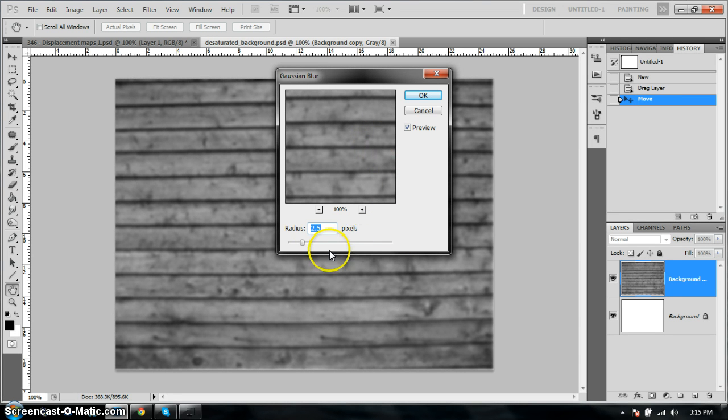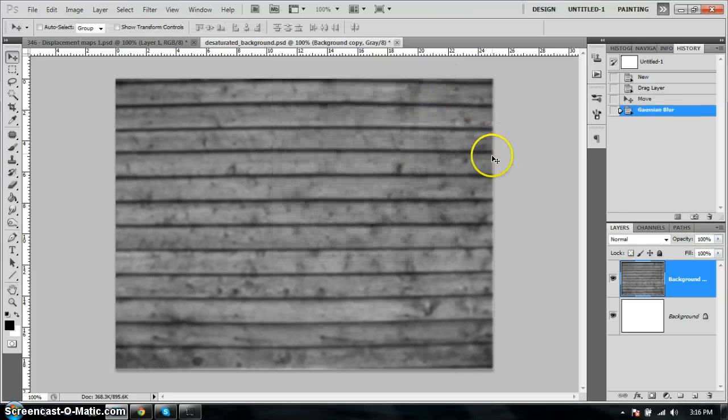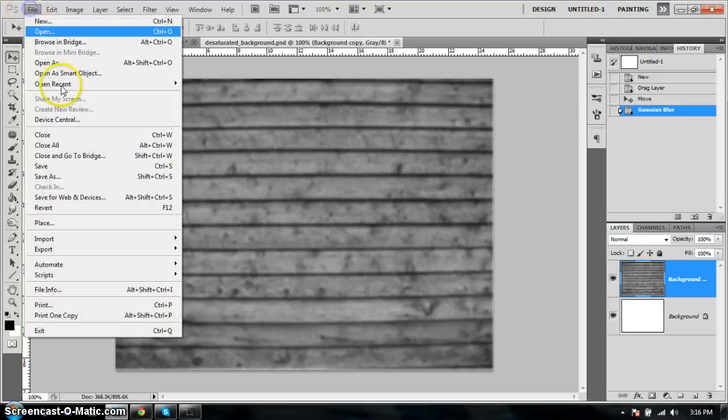I'm pretty sure the radius is at 1.5 pixels when you first select this, but you can still see the roughness of this. So we're going to drag it up just a little bit to about 2.5. You can see how much smoother this is, and that's going to allow the text, when we use the displacement map with it, to be smoother as well, and more realistic. So once this is at 2.5, click OK. Now that we have this, save it.